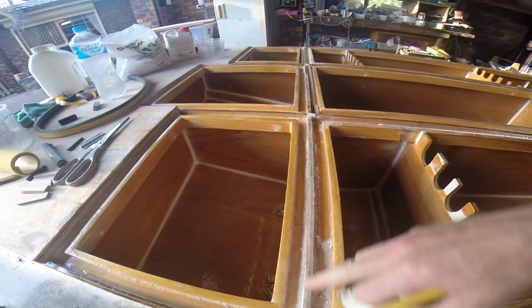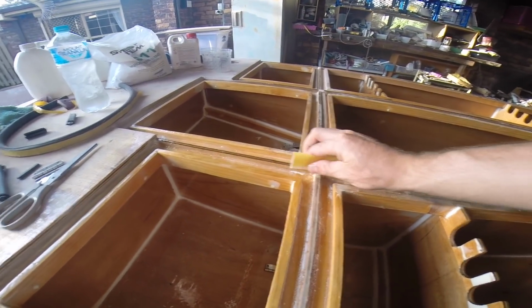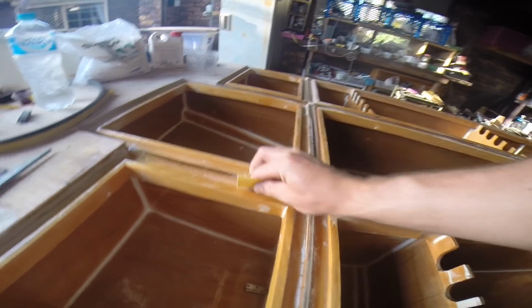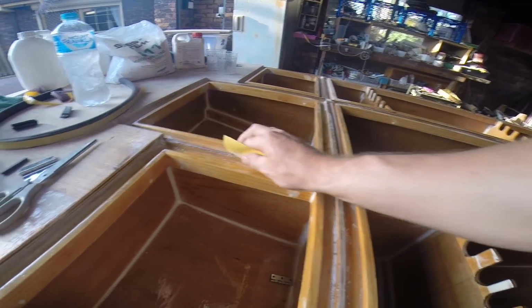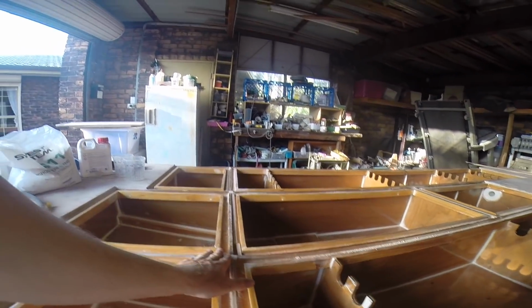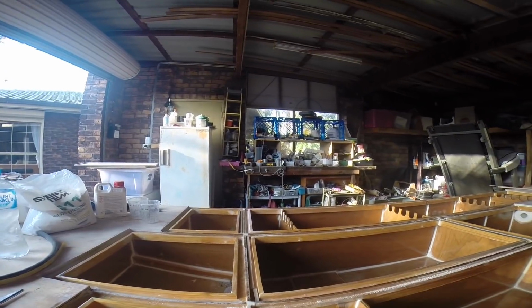So I've already started, I've done 1, but just get, what's this, 80 grit. And you just want to take off that top level so it's got a little bit to stick to. As you can see, it's all scratched up. We've got all these sections to do because all this has to be capped. As you can see, some of them are a little bit lower than others. So I've got to beef that up a little bit.